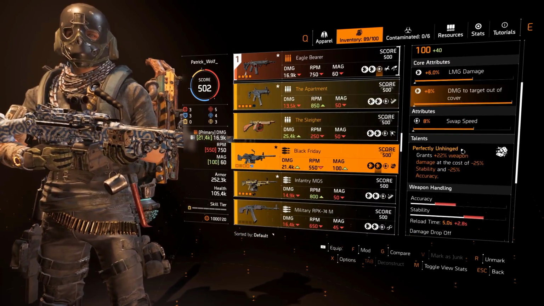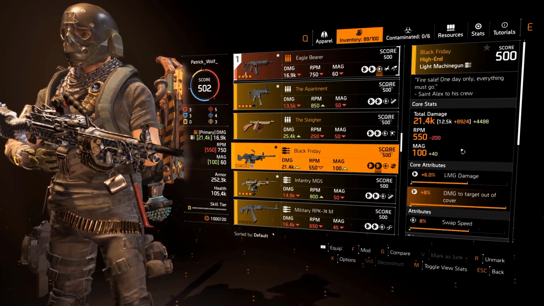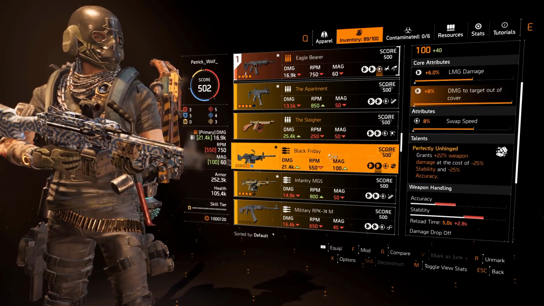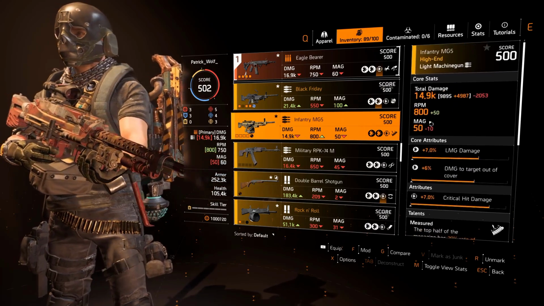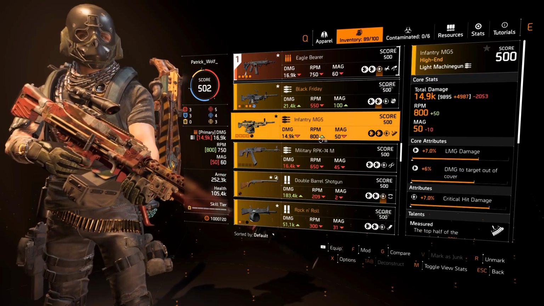Then we got the Black Friday. It's pretty similar, to be honest. Base damage there is 12.5k. I got swap speed on mine. I got measured. If you guys wanted to see measured, it's over here. I'm just going to show you guys all the changes that I've seen so far.